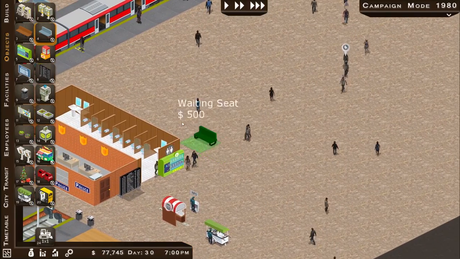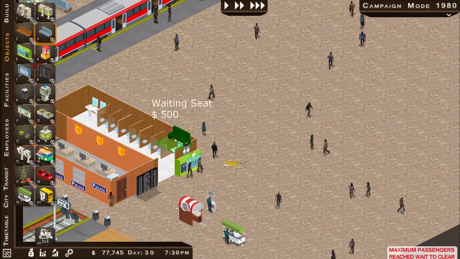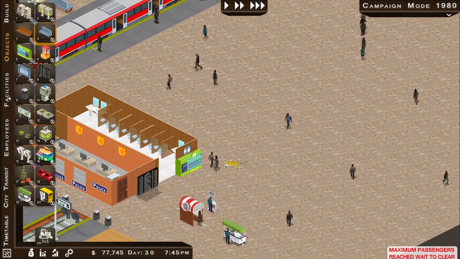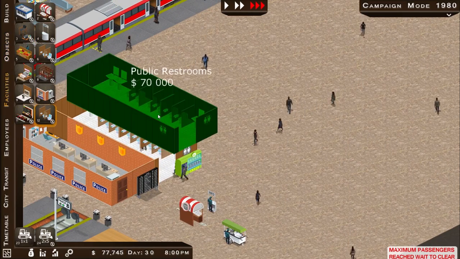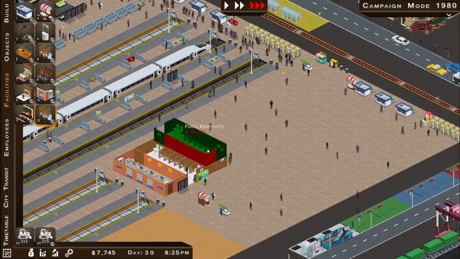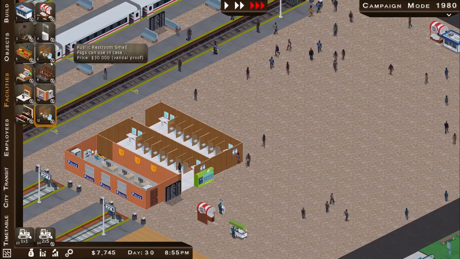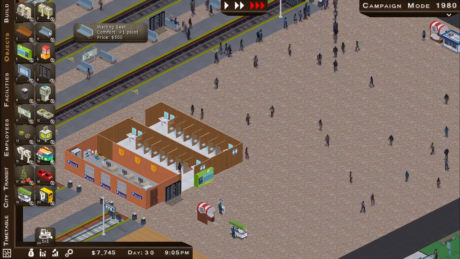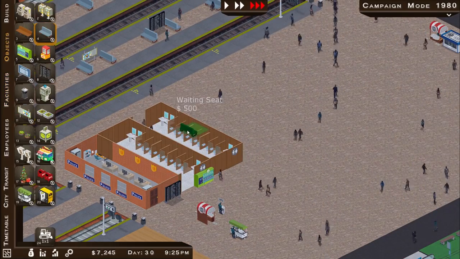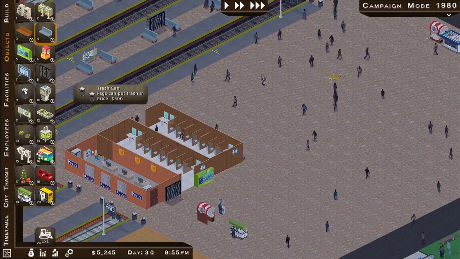So now let's undo the benches that we just put in. 1, 2, 3, 4, 5 benches. Get rid of those. Facilities. Public restroom large. Flip it round there. So we've got a big toilet area. A big place to go and take a comfort break, if you wish to be so bold. And then we'll put those benches back on that side. 1, 2, 3, 4, 5. Gives us a little bit more room to play with some things here.